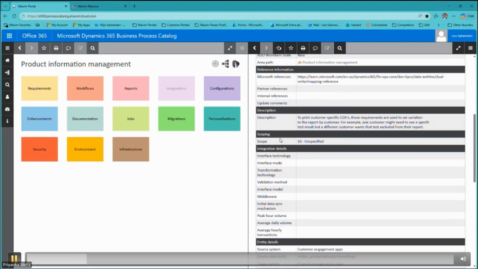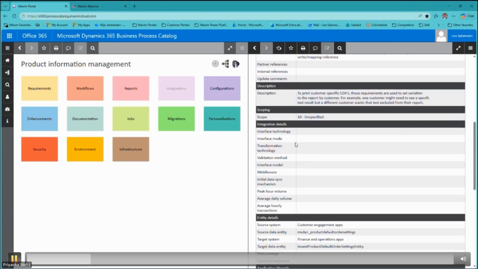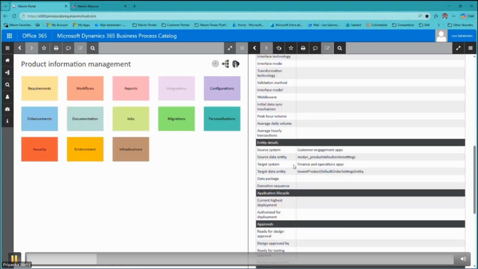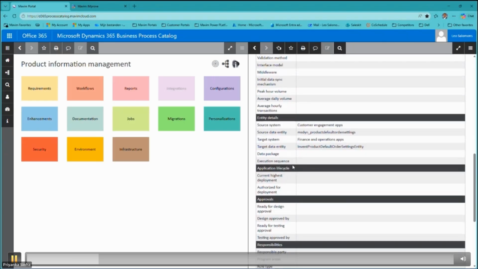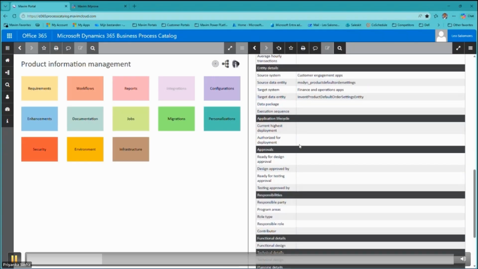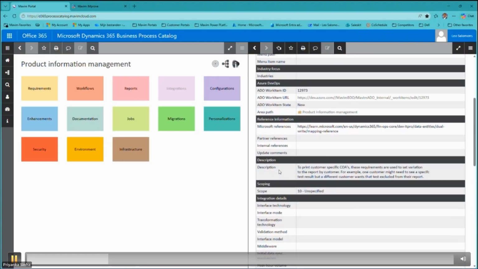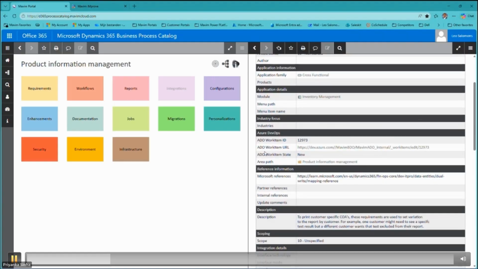We see some Azure DevOps information, but we also see the other elements that we recognized in the fields of the work item on the ADO side. For instance, the integration details, also the entity details, speaking about source and target systems. And so all of the fields and metadata required to both capture the details of the integration, as we saw per the best practices, as well as populate to ADO.